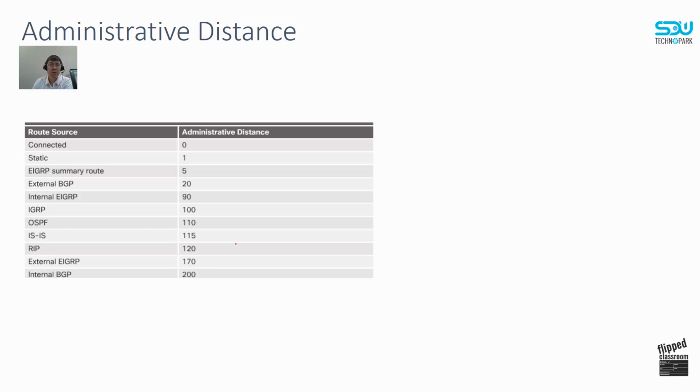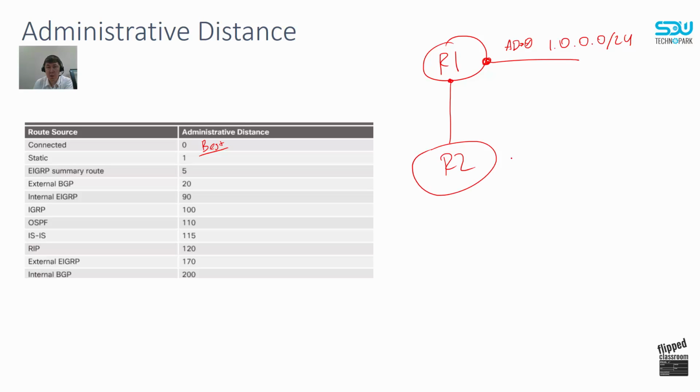Now let's take a look at the administrative distance, which defines the priority of the protocol of the network. The lowest value is 0, and it is the best one. This is the best priority which can be given to a route. You have router 1, and router 1 connects to a network, for example, 10.0.0.0 with prefix 24. Then router 1 will consider this network with an administrative distance of 0. It means that router 1 will trust this route instead of trusting a route from router 2 about this network.